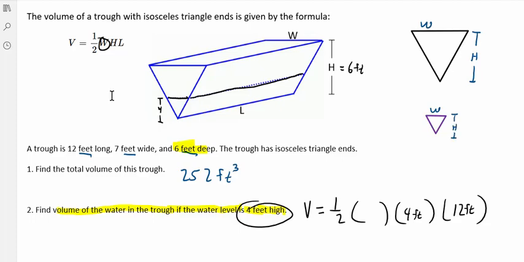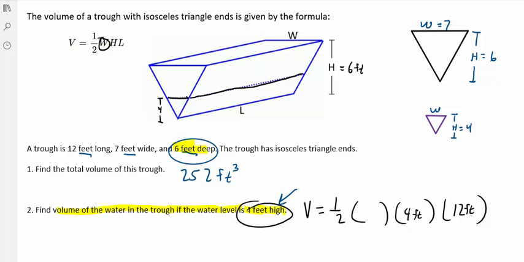It was given in the problem that the trough, when full, has a width of 7. That was right here. It was 7 feet wide. And we were given that the trough originally had 6 feet of water, and so the height was 6. In the smaller triangle, we don't know the width. That's what we're trying to find, so we can plug it into the overall equation to find this volume. But we are given that the water is 4 feet in height, so h would be 4.